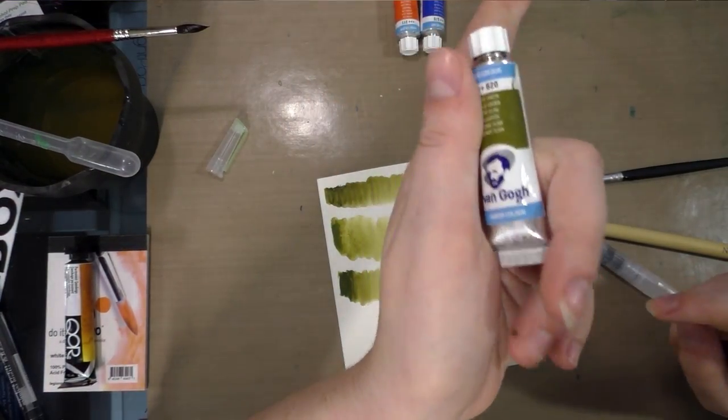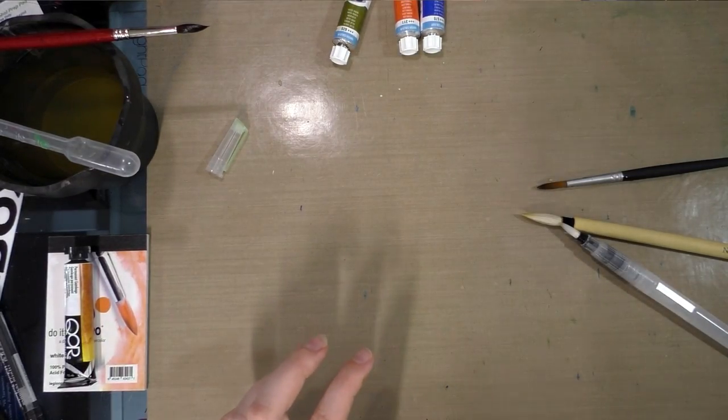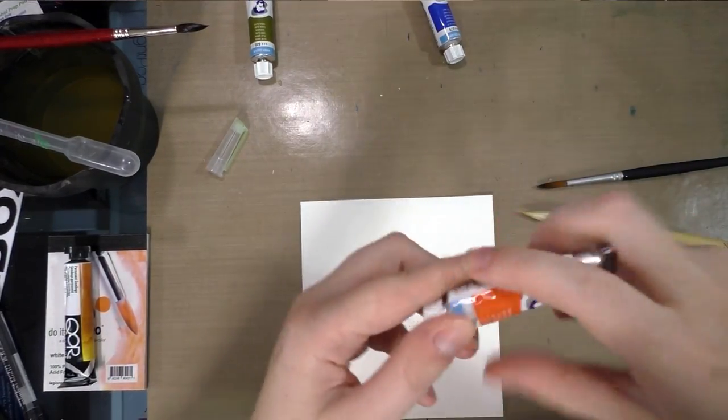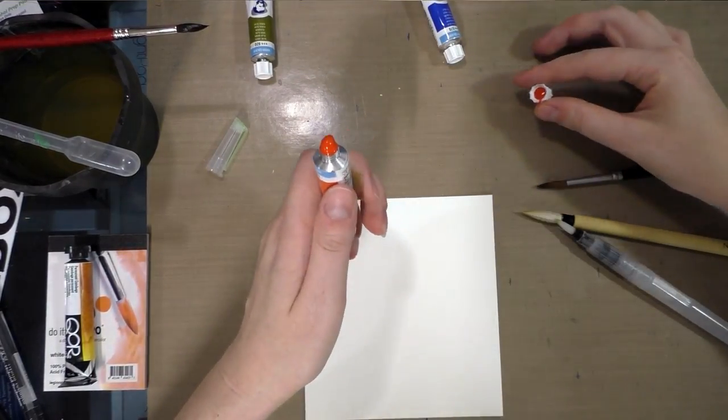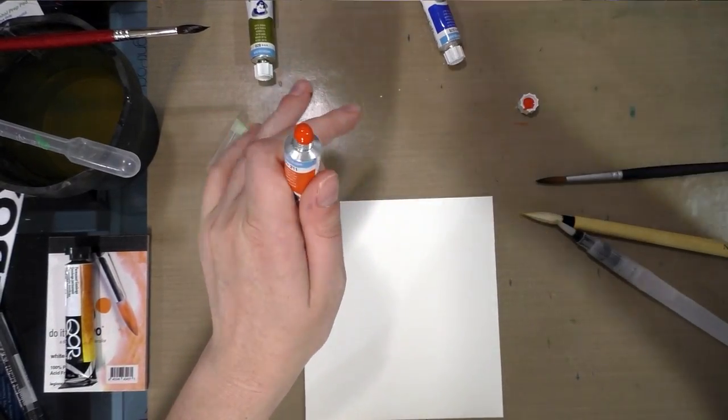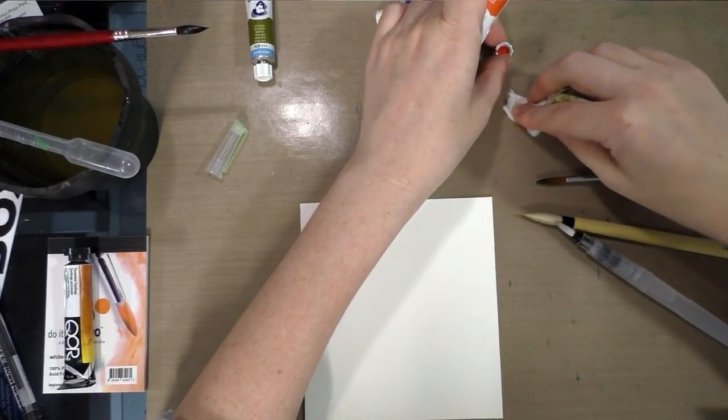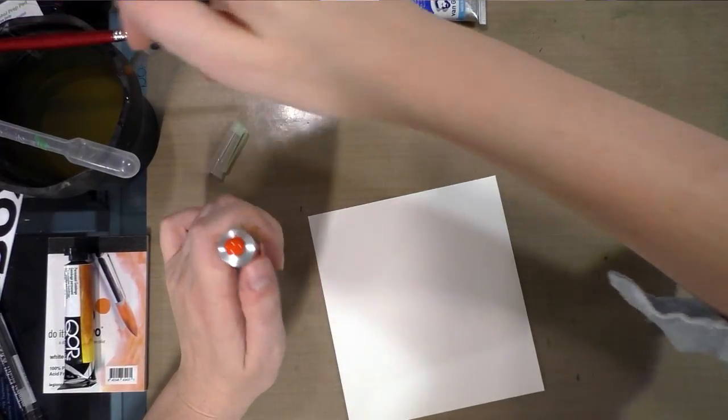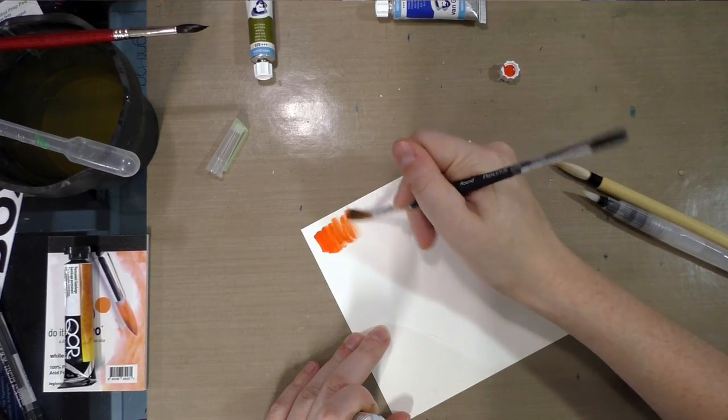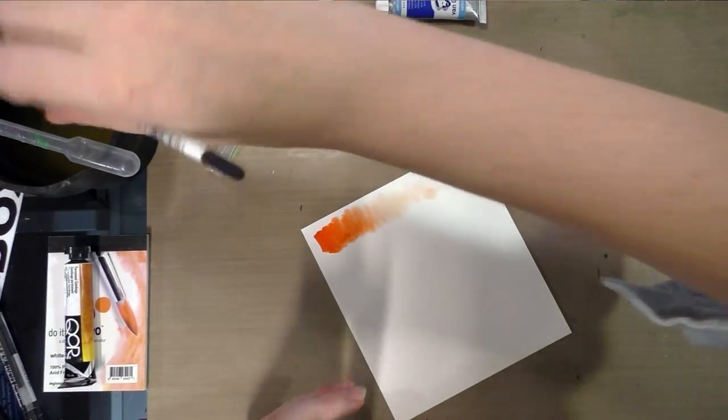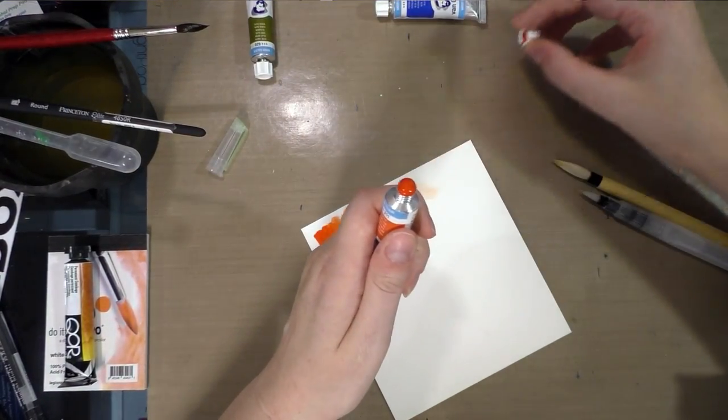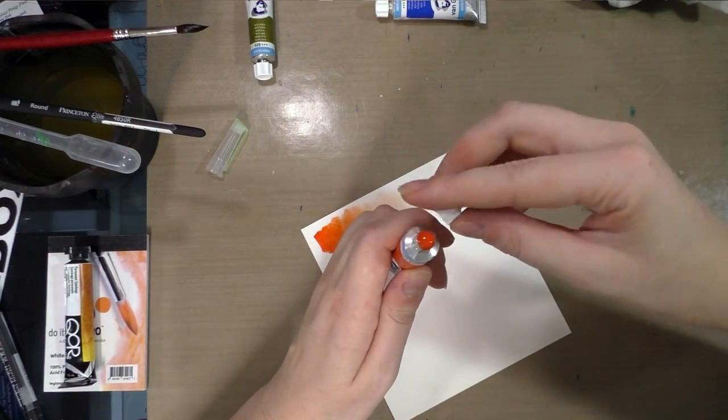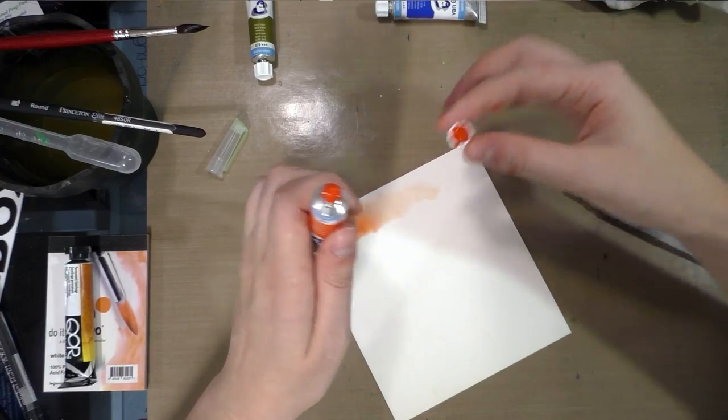Let's move on to the Vermillion. My cat's getting up to no good in the background. Another. I'm not squeezing it, I'm not applying any pressure. It's just whatever binder they're using is very viscous, it just sort of wants to overflow all over the place. That's Vermillion. I ought to leave these out on a sunny windowsill and see how the light affects them, because the Van Gogh's promise superior light fastness.